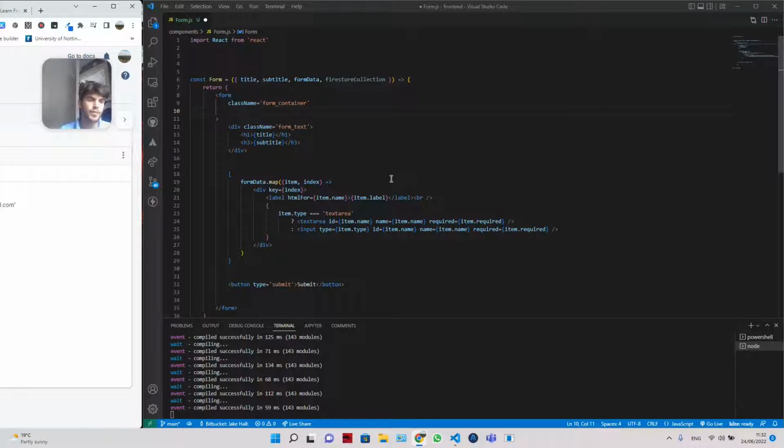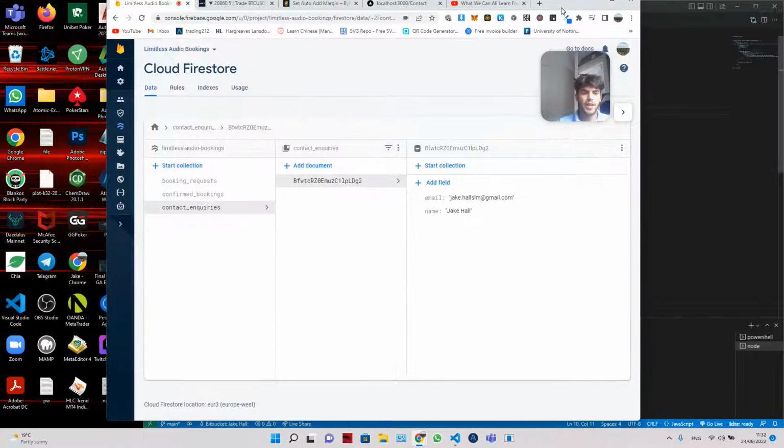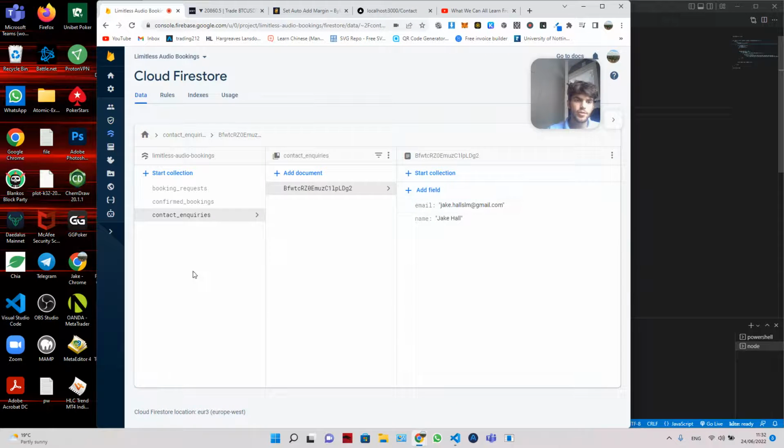Firebase, I mentioned in my first video, is a really great service. And we're just basically going to be putting it into a database so that we can then do whatever we want with the information. There's countless applications for databases. I'm not going to go into what you can use databases for, but if you have data, it's going to be stored in a database. And data is the new liquid digital oil or whatever it is.